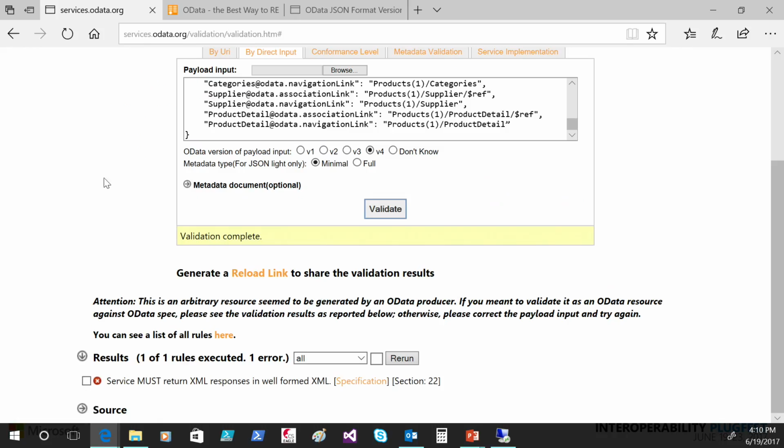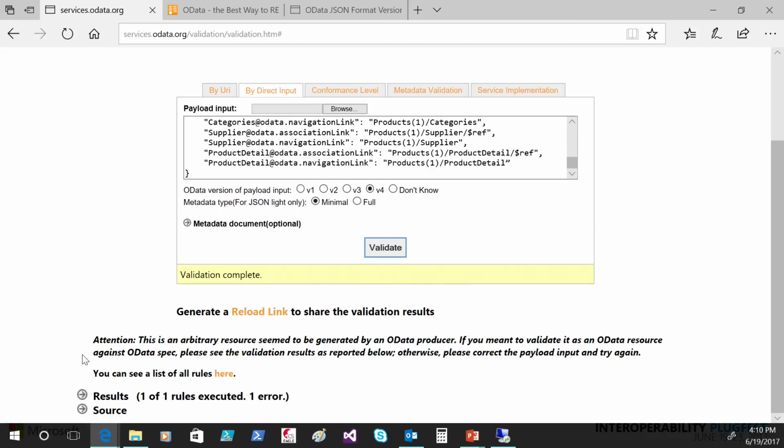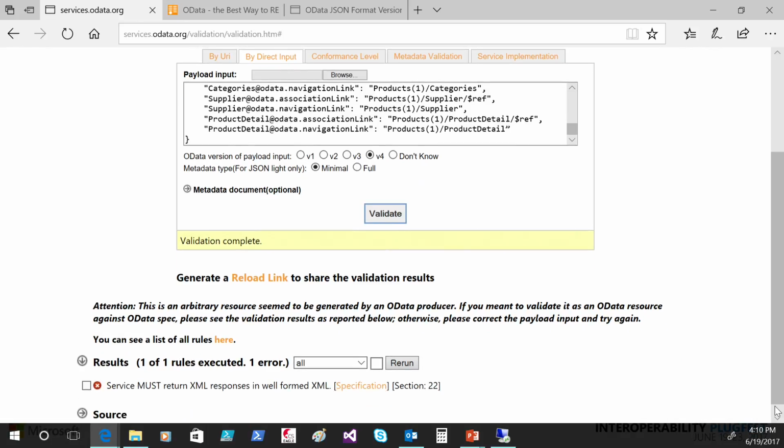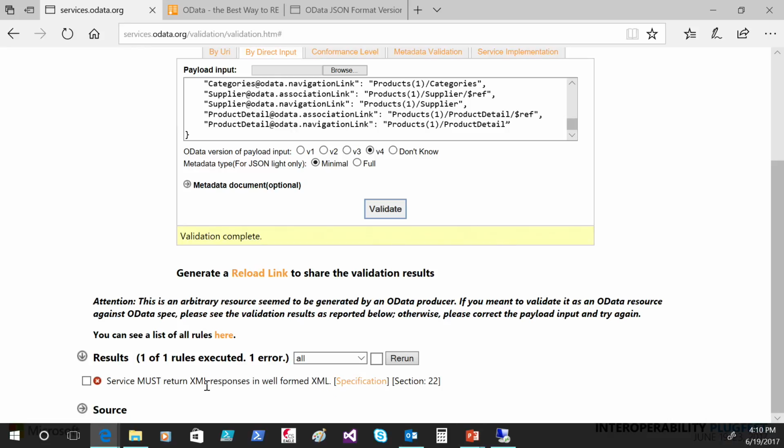So let's see. Result. Okay, so that was expanded. I collapsed it, which means it made one check against one test case, and that one check did not go well.